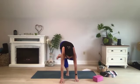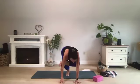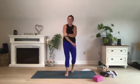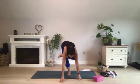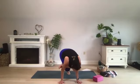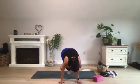If you want to try walking your fingers forward, I haven't done this in a long time. Bend your knee and play with your arm balance. That's 5 months ago right there for me. Good, McCartney. Hook that foot on the outside of your right elbow if you want to try. It's like crow, but with the spine.